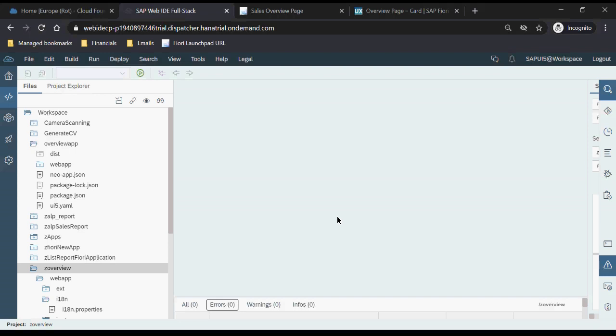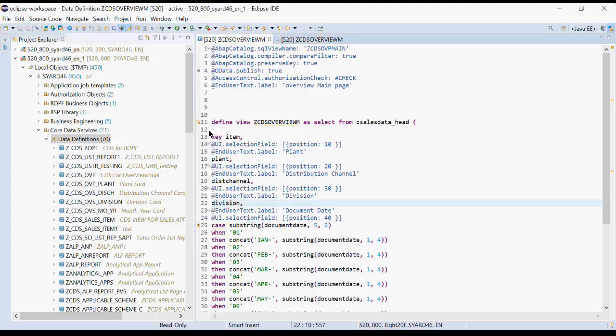Okay, so what about the annotations that I've added on the CDS? No, that would not be impacted anywhere. I'll give you an example. Suppose this is my CDS and a lot of logic is here. I will remove this piece of code, and the service will not be _CDS. In the SEGW project, I will create a Z custom project and import our CDS file there. And there we can redefine and do whatever we want to. That's it. I believe I have a document for that as well, so I can share it with you by tomorrow or Monday. In ABAP you can do whatever you want; all these things can be managed in ABAP very easily.